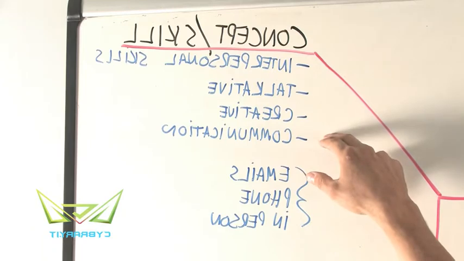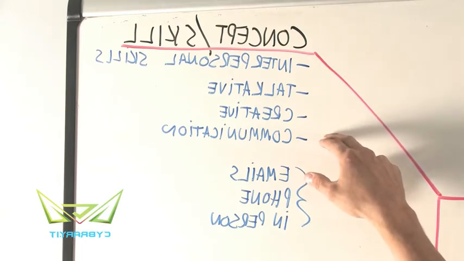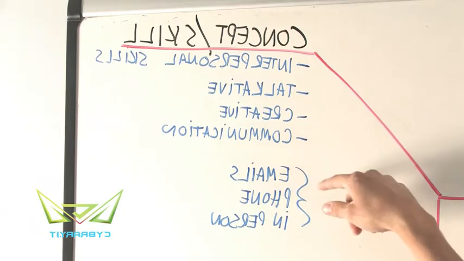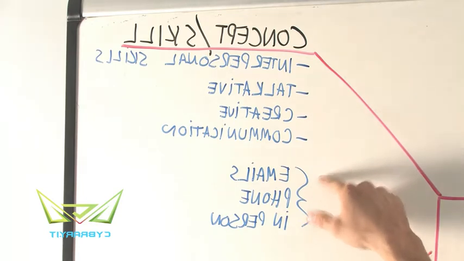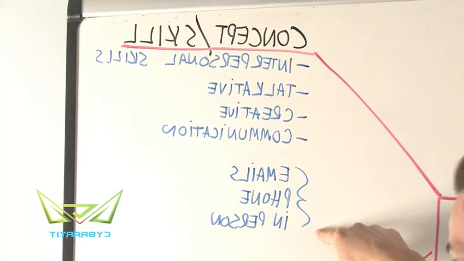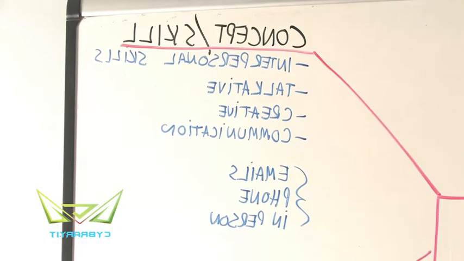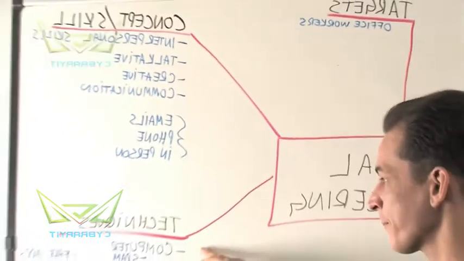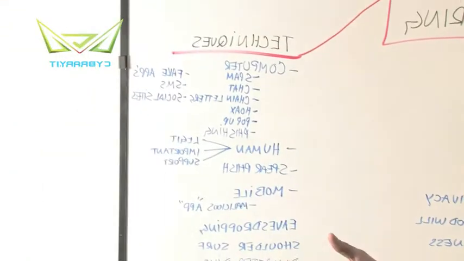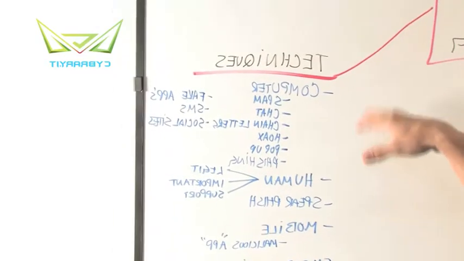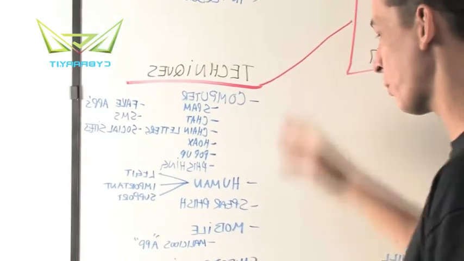Now, the most common mechanisms in which we carry out social engineering attacks are basically emails, on the phone, or in person. Any one of those mediums is fair game in terms of carrying out a social engineering attack. Let's go into the techniques. Okay, there are a lot of different techniques you can apply, but here's just a handful of the basics here.